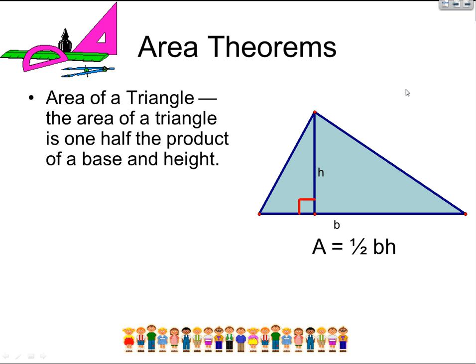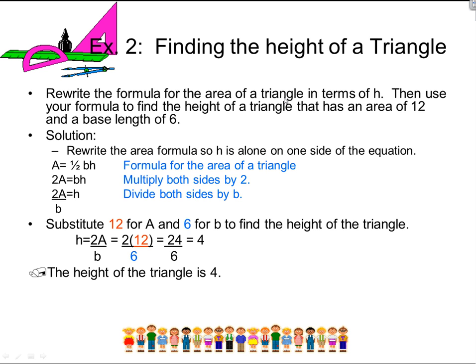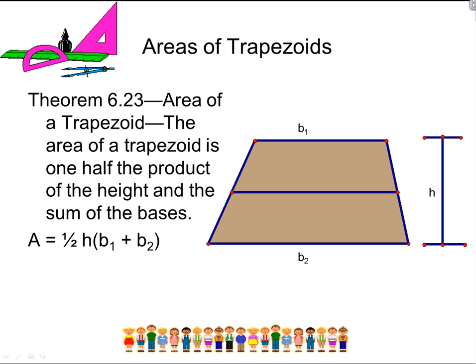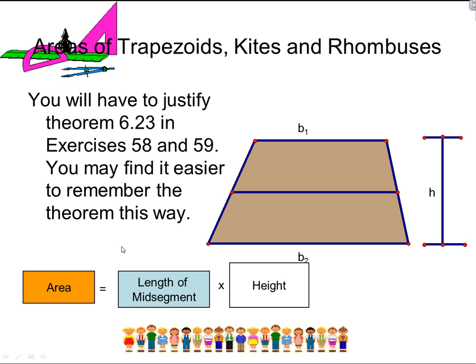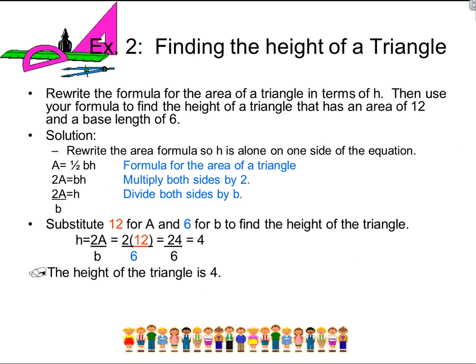Okay, so anyway, take a look, please. We've got a quick summary here. We know the area of a triangle is 1/2 base times height. The area of a trapezoid looks a little complicated, but isn't it just 1/2 times the height times the sum of the bases? And the areas of kites and rhombuses are both 1/2 times the product of the diagonals. It's all in your book. This PowerPoint's online. The formulas are easy. It's just a matter of applying them.